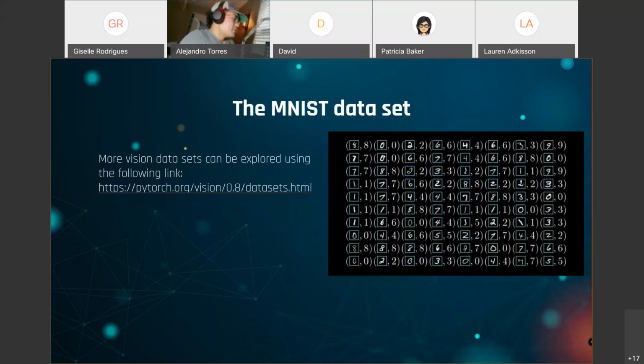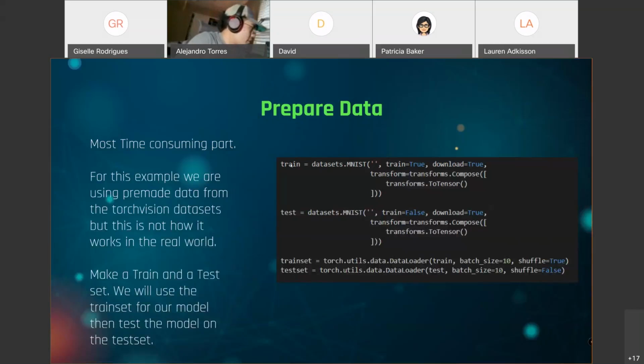Okay, so I'll explain what's happening here. We have a train and a test data set from the MNIST database. Train, we're going to be setting to true for our train data. What it's supposed to do is get some random data and shuffle it for our training, so our neural network does not learn a pattern that it's not supposed to.